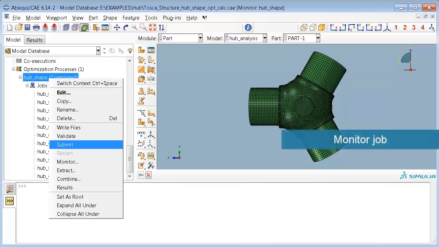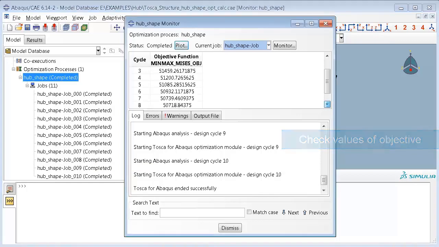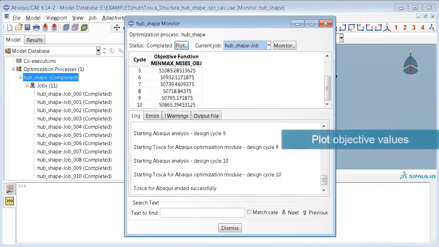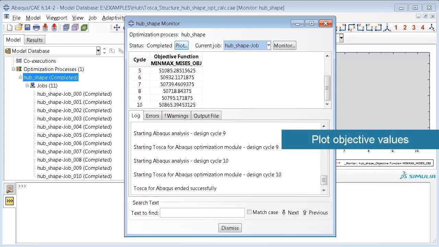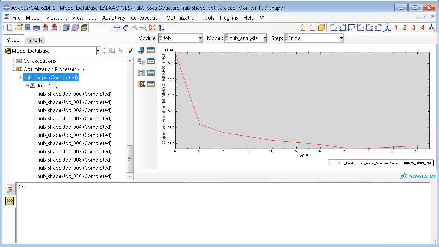During the optimization run, we can monitor the evolvement of the job or of the result. That means we can have a look into the values of the objective function. We can create a plot of the objective values, how the maximum Mises stress is decreased over the several cycles.